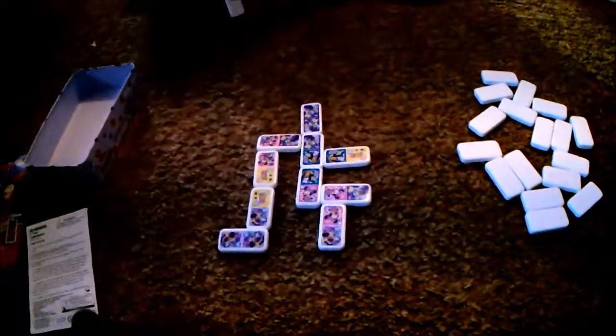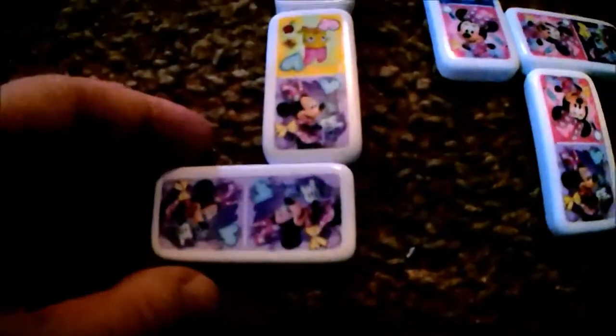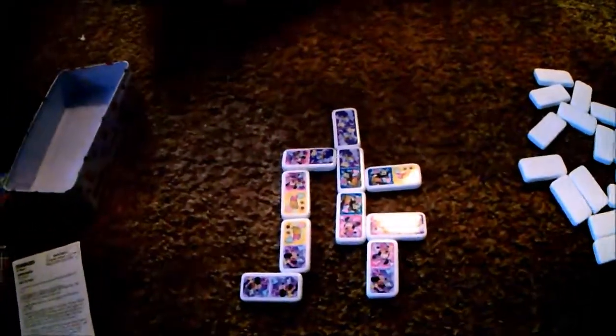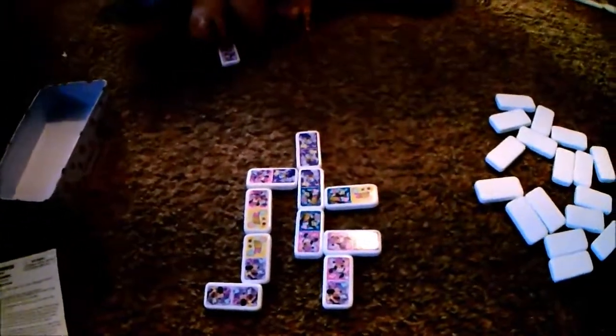I'm really bad about skimming through directions, to be honest. Because it says on these pieces you're supposed to put the doubles at right angles, and like these you're supposed to put in line, but I let Micah just kind of do whatever. But it worked out. It seems like whoever goes first is pretty much guaranteed to be the winner. But it's a fun little game — makes you think a little bit. Plus these things are made of ceramics, so they should be good for a while.